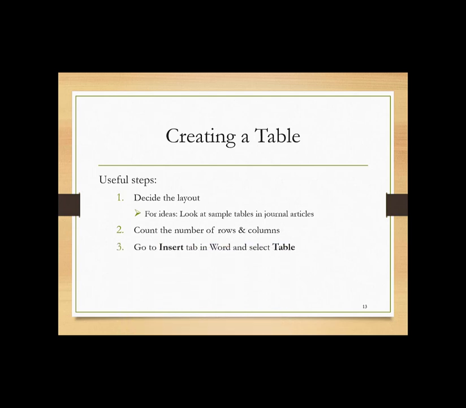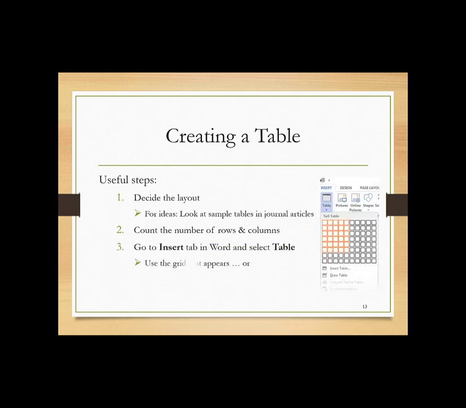So if you go to the Insert tab in Word, you will have a menu for table, and you can kind of do a drop down. You want to just keep your mouse button pressed. So you can use the grid that appears here, right underneath, or you could use the Insert Table menu that appears. So it is your choice about which style of insertion you do. Either use the grid to just kind of show Word how many columns and rows you want, or you go to Insert Table and then just type in the numbers of rows and columns that you need.